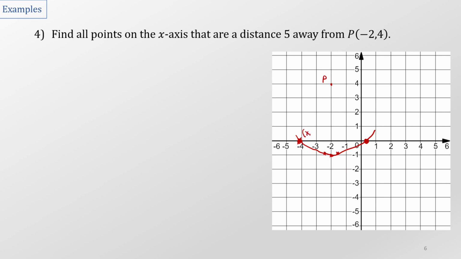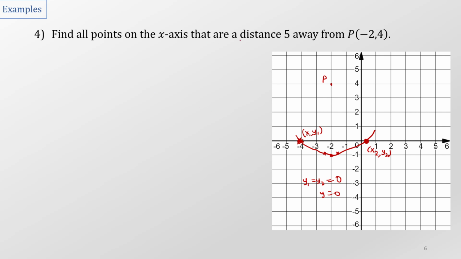All right, so we're going to have 2 points. We're going to have a point x1, y1, and a point x2, y2. Now notice that both of these points are on the x-axis. So y1 and y2 are both 0. The y-coordinates of both of those points are 0. Actually, for any point on the x-axis, the y-coordinate is going to be 0. So that gives us some clues about how we're going to do this.